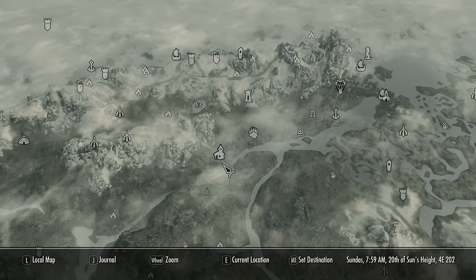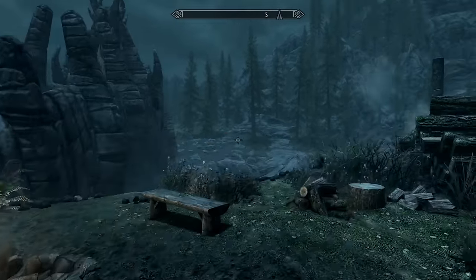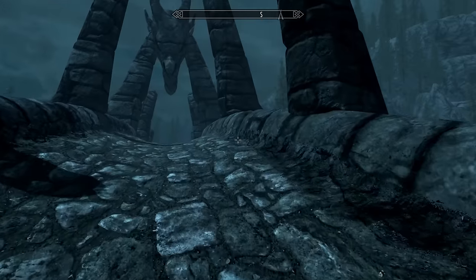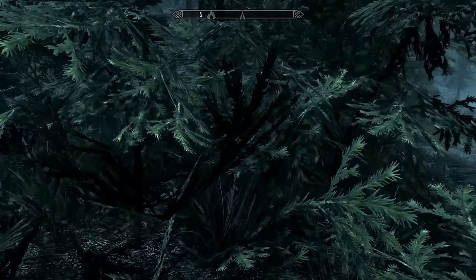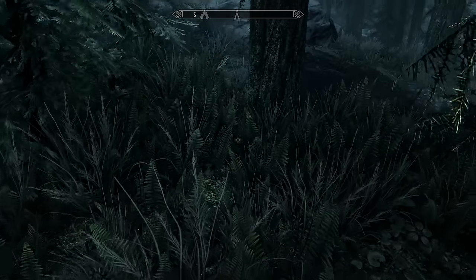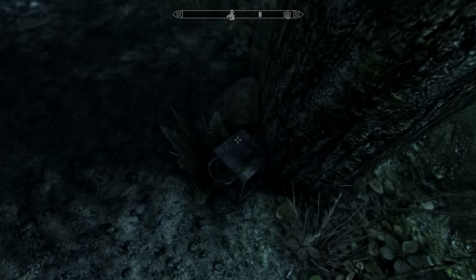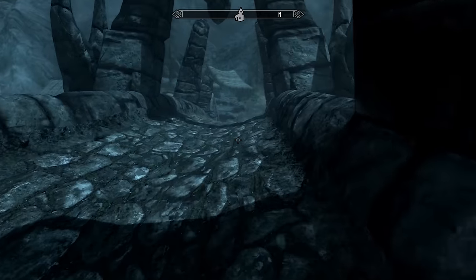Next stop, the chest is in Dragon Bridge. Now, the chest has a master lock, but there's also a key. All we need to do to find the key is head across this bridge. And the satchel with the key should be around here. There we go. And the chest is down under the bridge.